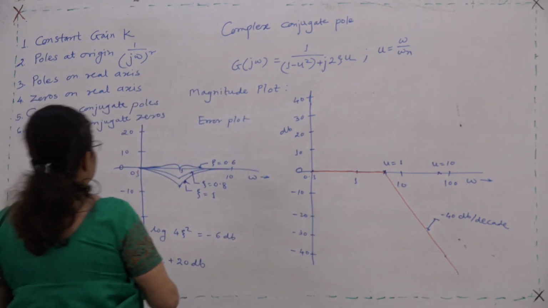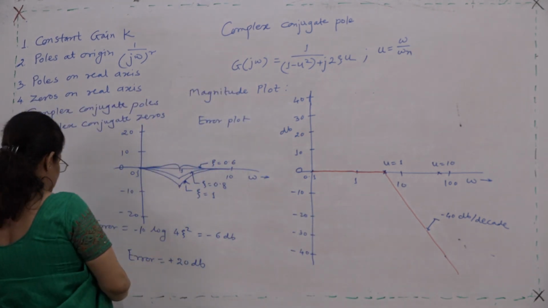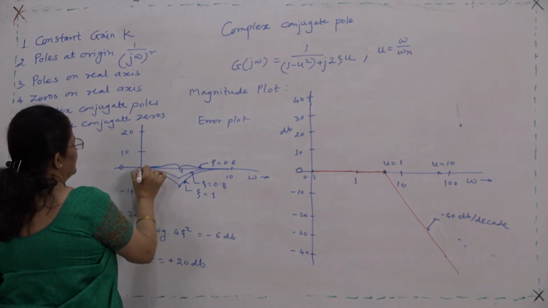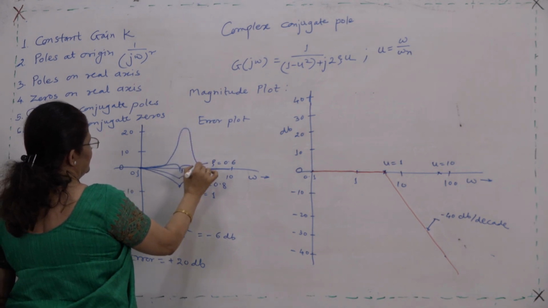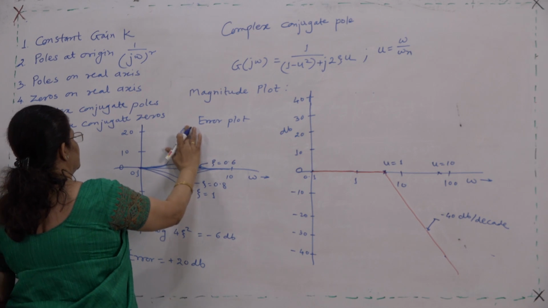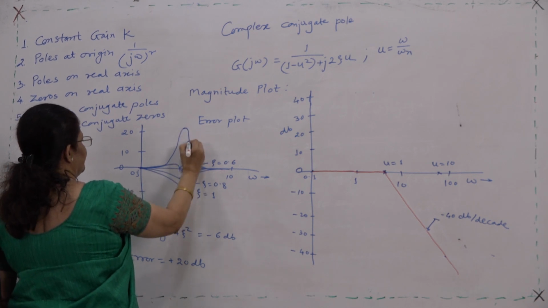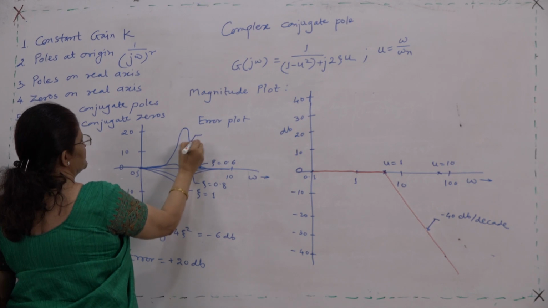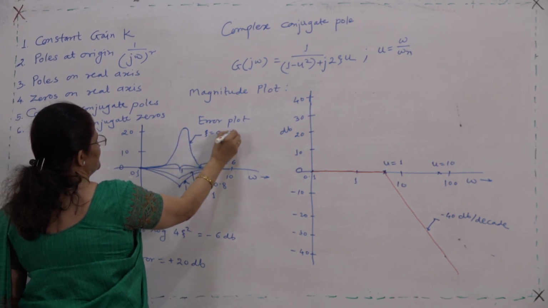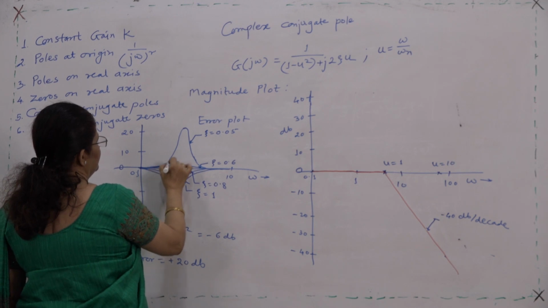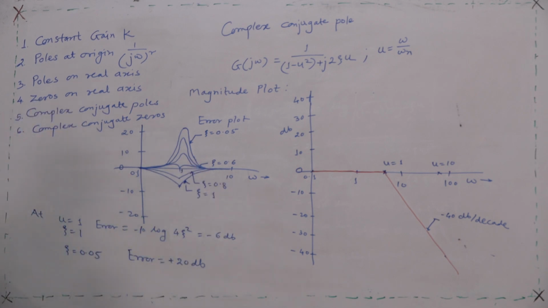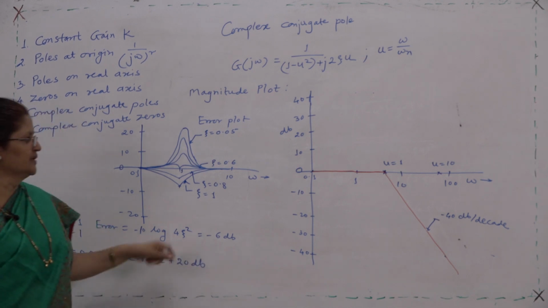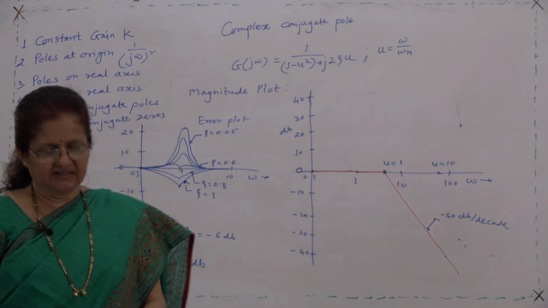In between you will get it like this, and then as you are going 0.6 to 0.5, 0.4, 0.3, what you will get is it will go on increasing, and when zeta is 0.05, what you will get is the maximum error 20 dB, and then you will get it like this. So, maximum error you will get when zeta is going towards 0. So, this is when zeta is 0.05, and in between you will get, as it increases, the variation is somewhat like this. So, while drawing actual plot, you have to substitute the value of zeta and calculate how much error is there, and you have to correct it.